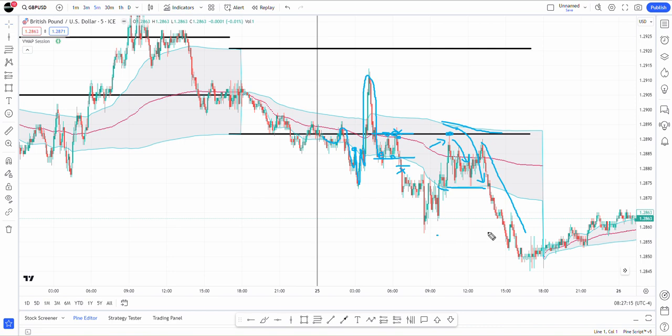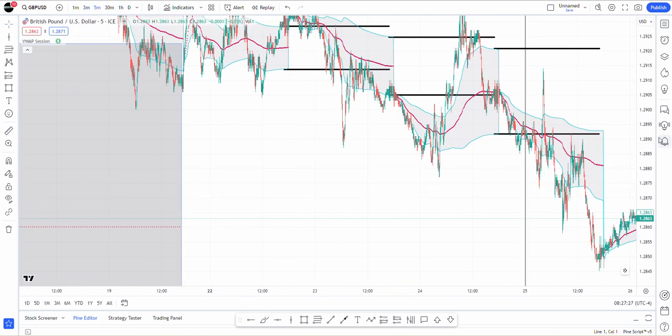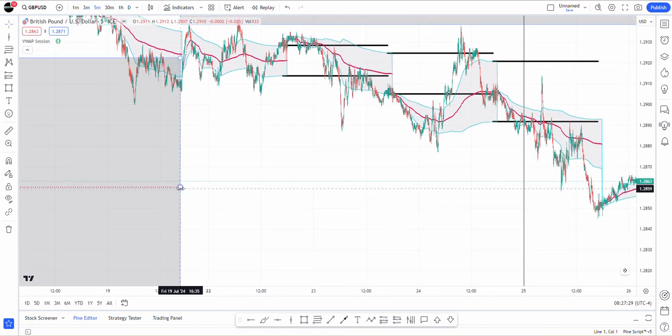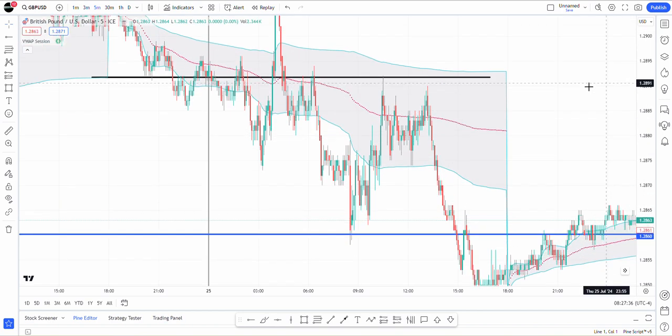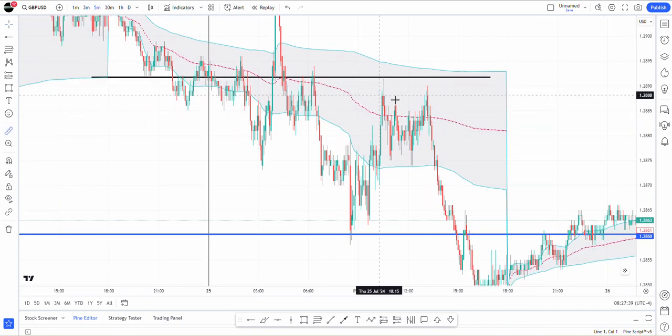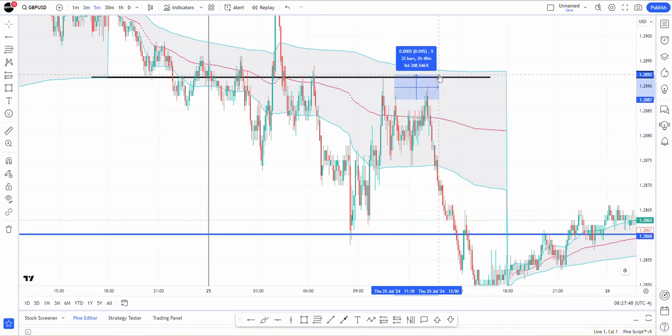So we could look for a move down, and how far down? Previous VWAP that's below, or let me just delete all of this, or some weekly level like this VWAP. That's my target. Or it hasn't really reached that, but maybe that again. So if I'm taking it off this bounce, something in here, 27, 5 point stop.